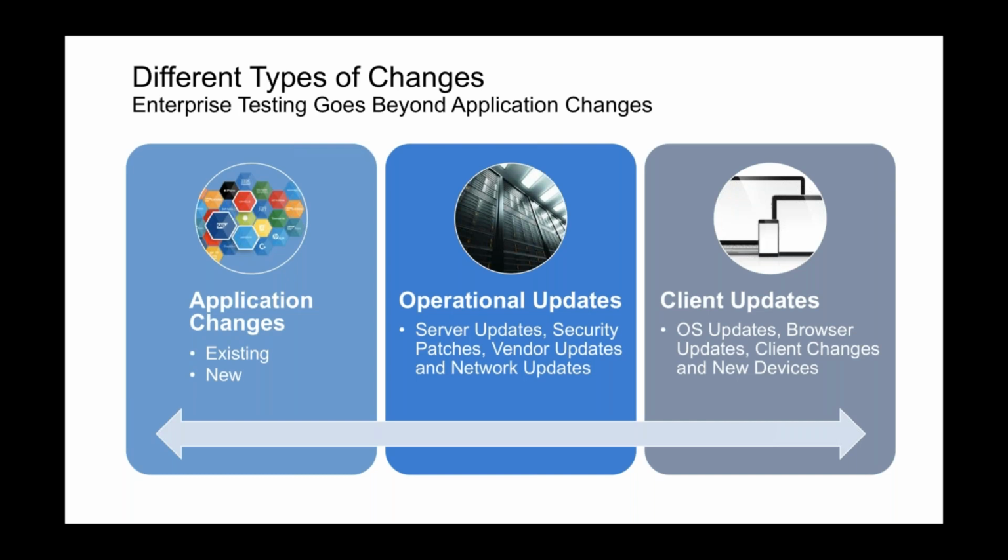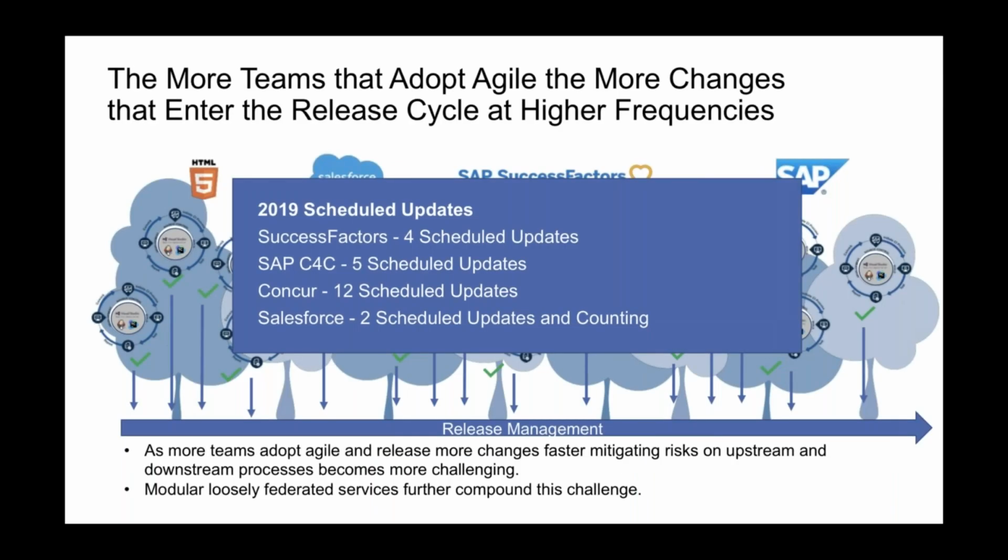We're getting a lot more updates to our browser, right? You get lots of Chrome updates. You get security updates on your Windows platform. You get new versions of Mac OS, new devices, new versions of devices. So if we think about the different changes, it's not something that just a developer can say, I made a change to code, I've covered it with a unit test. It's also wrapped by all the backend servers, patches to your operating systems, your firewalls, and the clients, like your browsers, are updating quite a bit. So enterprise testing goes beyond just thinking of the simple application changes. It's how do all these three things layer on top of each other.